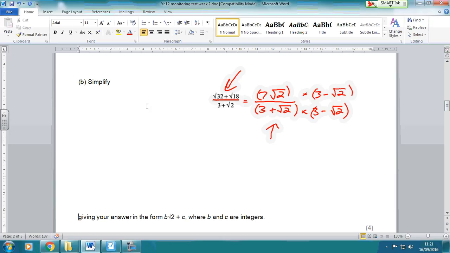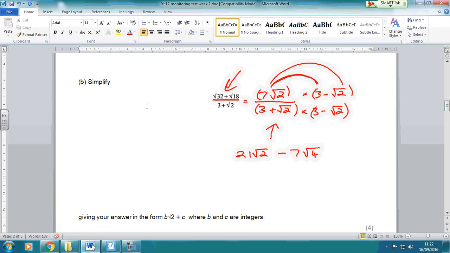And so we're going to do this times by this. Now, when we do this, we can just multiply the numbers together. We can do numbers times numbers or square roots times square roots. We can't do numbers times square roots. And what I mean by that is, if we do 7 root 2 times 3, we do the 7 times 3, which is 21 root 2. And then we're going to do 7 root 2 times the root 2, albeit it's a minus. Now here, we're going to multiply the square roots together. So it's 7 root 4.